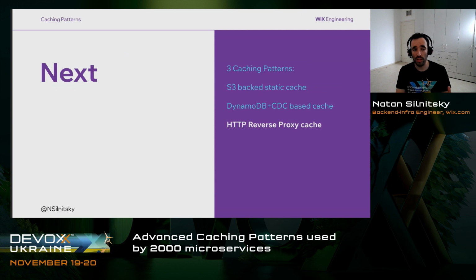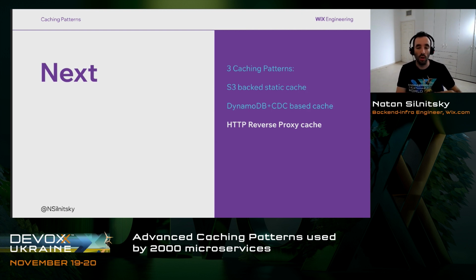Okay, so the last pattern for this talk is the HTTP reverse proxy cache pattern, where we have our main service flows for our complete production system, and we want to improve how fast HTTP responses are brought back to the browser, right?